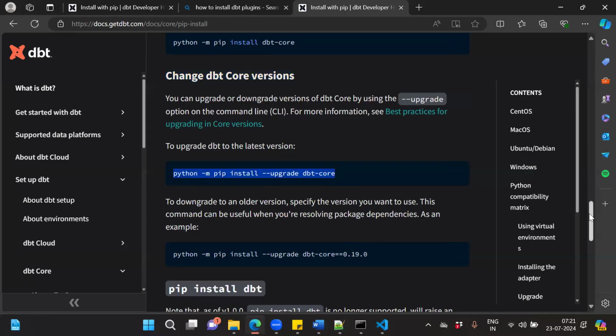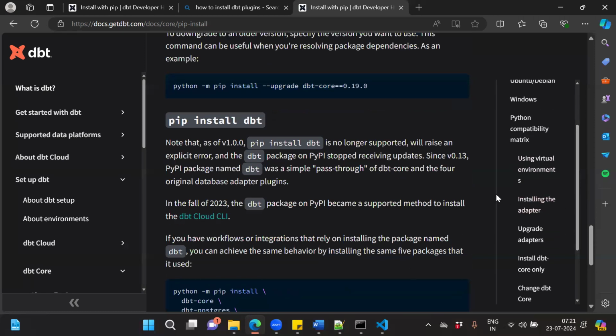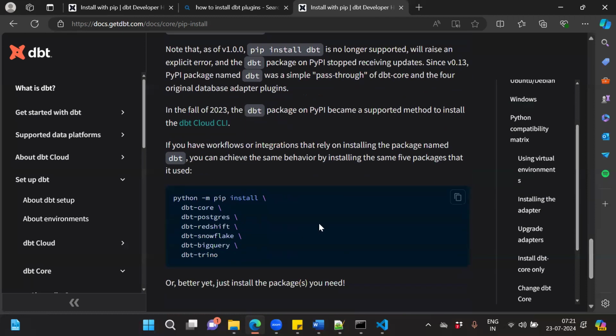In case you want to execute the entire thing at once, you can use it like this. I tried this one, installing dbt core, dbt postgres and all.